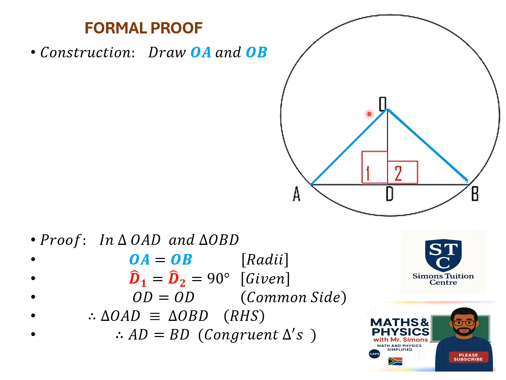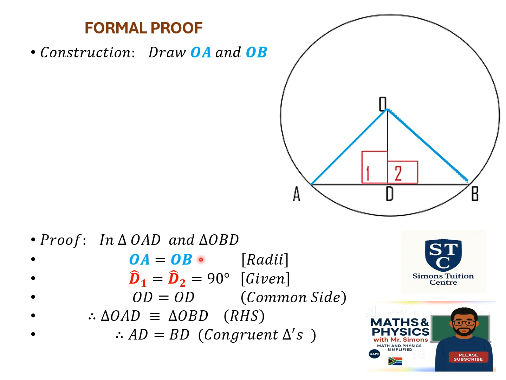Again, we're going to look at triangle AOD and triangle BOD, and we're going to try to prove them congruent. So first and foremost, OA equals OB. Those two lines in blue are equal, and the reason is they're radii, a radius and a radius, they must be the same length. Then D1 equals D2, it's given, they both equal 90 degrees. Then we have this line in the middle that belongs to both triangles. OD equals OD, common side. So I could say OD is common, or I can say OD equals OD, common side.